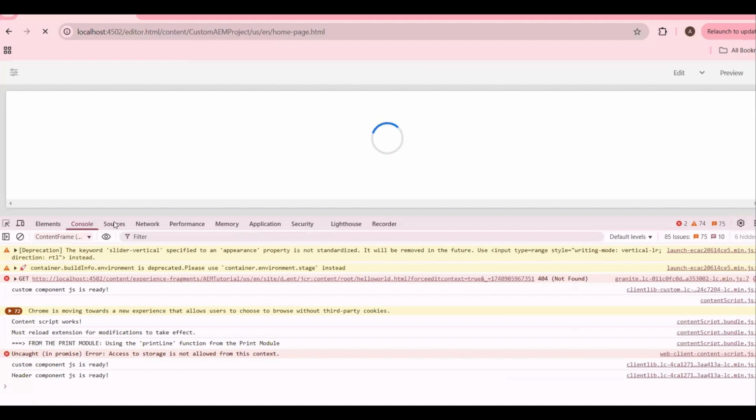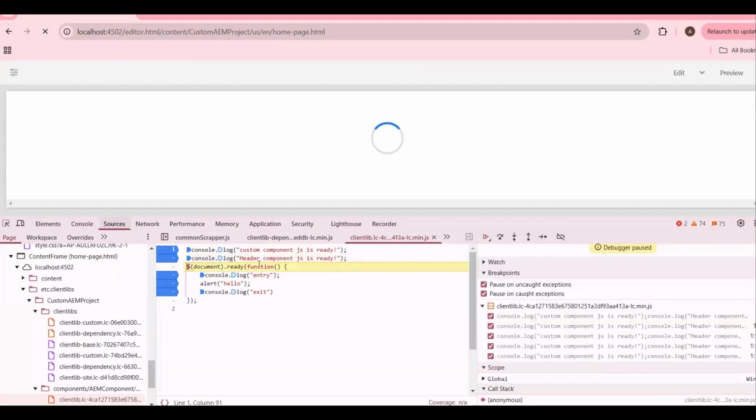And in the same way we just need to proceed. If we have any variable, we'll be able to see the variable data. So many things we'll be able to get. When we talk about AEM forms, we'll debug once again and show you all the things one by one. But for now, for basic things, we just need to take care of this one, and you should be aware of it. If you are facing any JavaScript problem, we just need to follow the same approach to debug the code.